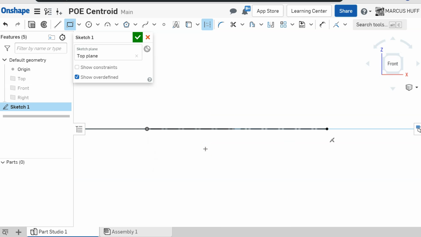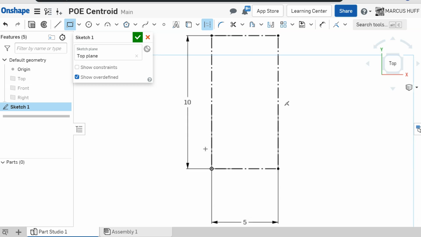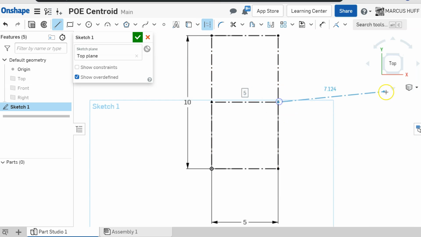I'm going to press Shift 1. That's not the one I want. I want to find the one that shows me from the top. That's the one. Now I'm going to switch to another thing I want to add in here, a center point line across. Let's just do a line from one side to the other. I want to make sure this is construction, and there we go. So now I have a center for my rectangle. This is going to give me a reference point.